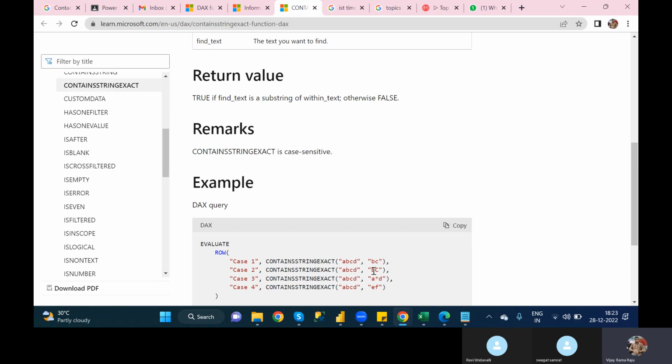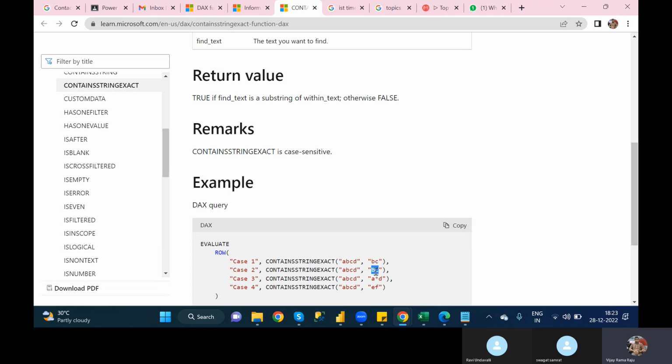Next one is capital BC we are finding. In CONTAINSSTRINGEXACT, whatever is in the text, we need to find it exactly as it is. If the text is in capital letters, you can find it in capital letters; if it is in small letters, in small letters.